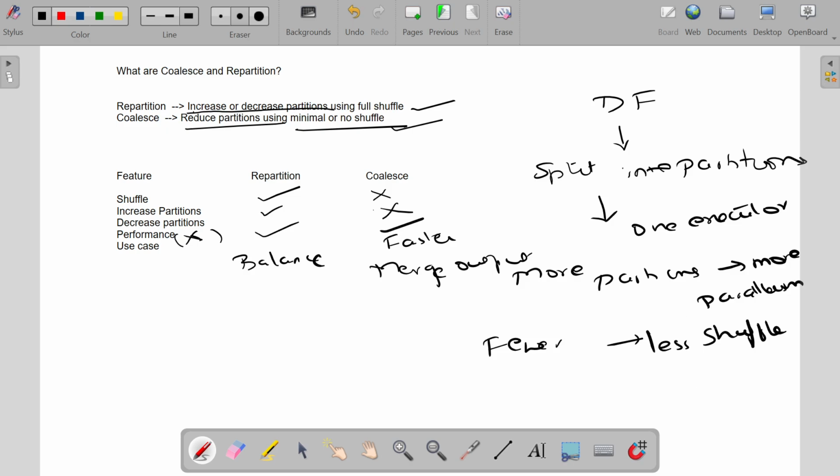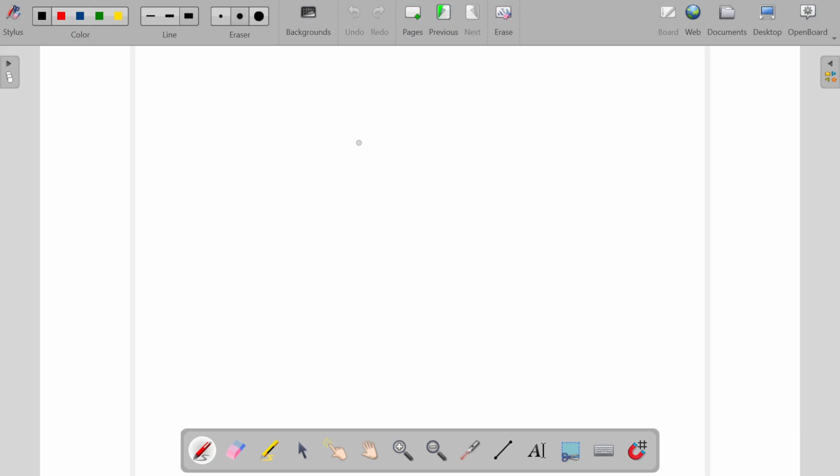All right. Now let's look at an example as well. Before we go to the code or an example, let's take up a simple use case. Let's say that you have a huge Parquet file. Now this could be any file, I'm just taking a Parquet file as an example, and it has 10 TB of data, which is very big.